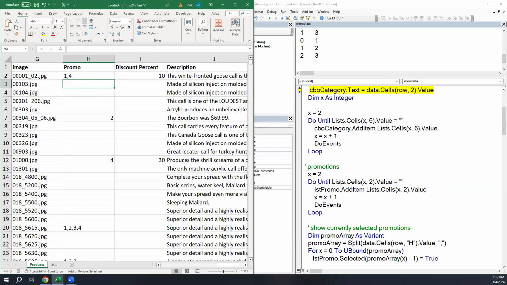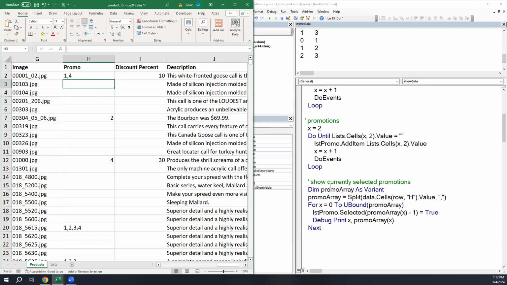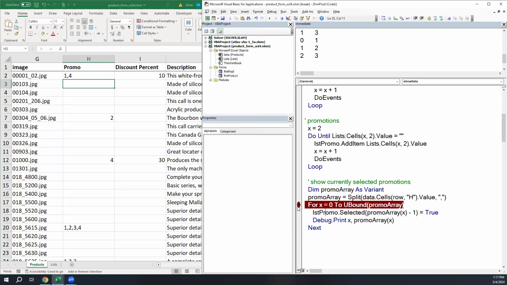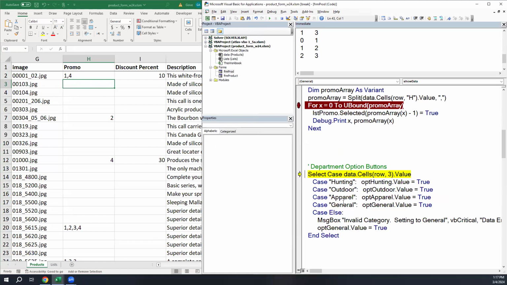And we're splitting the promotions. Show the currently selected promotions. Yeah, I'm going to run to here. So yeah, this error is in the code because I'm having a similar problem when I don't have a promotion at all. So what I really want to have happen is if I don't have a promotion, I don't want to come into this loop at all. So no, I think that's probably going to be okay. Yeah, we're skipping that loop.